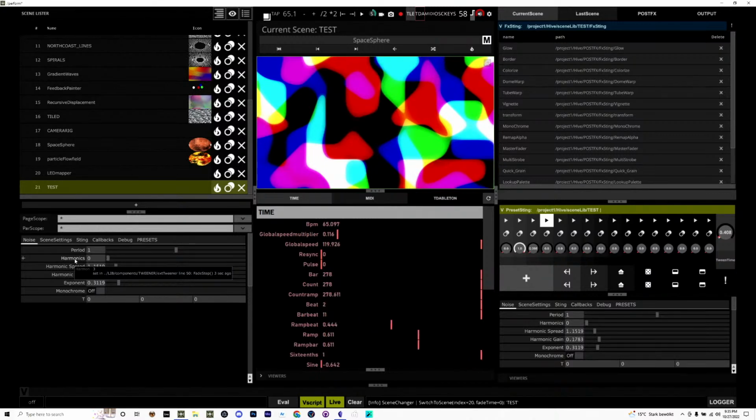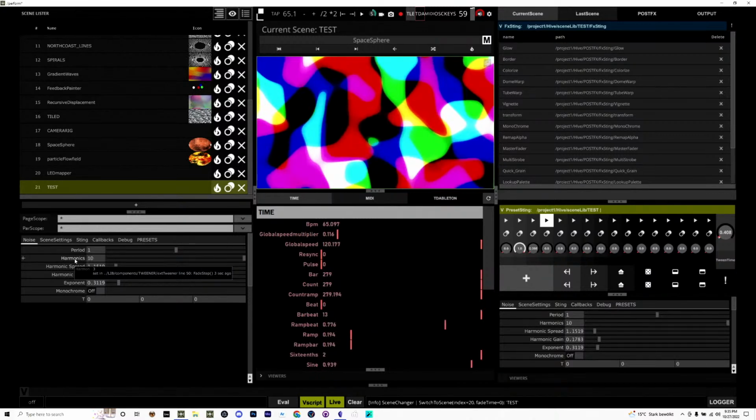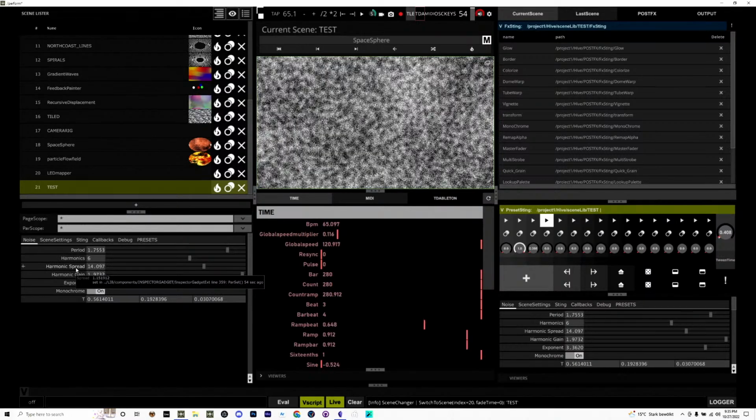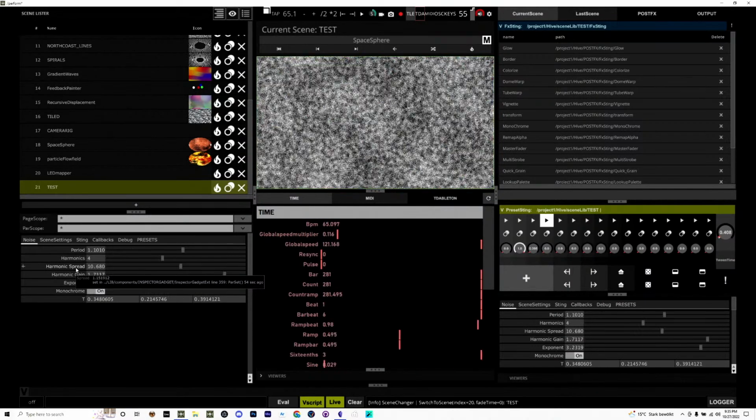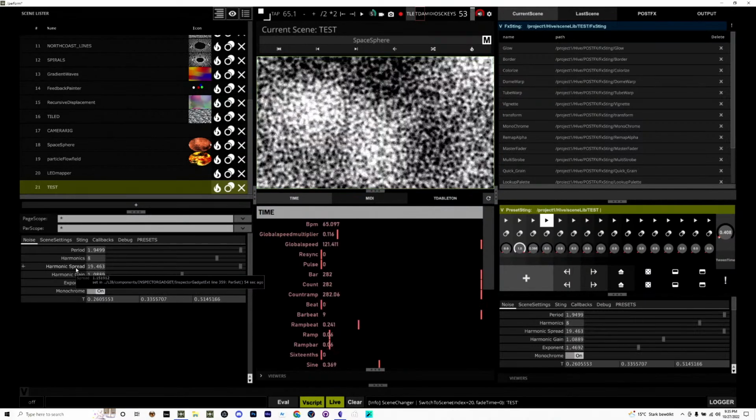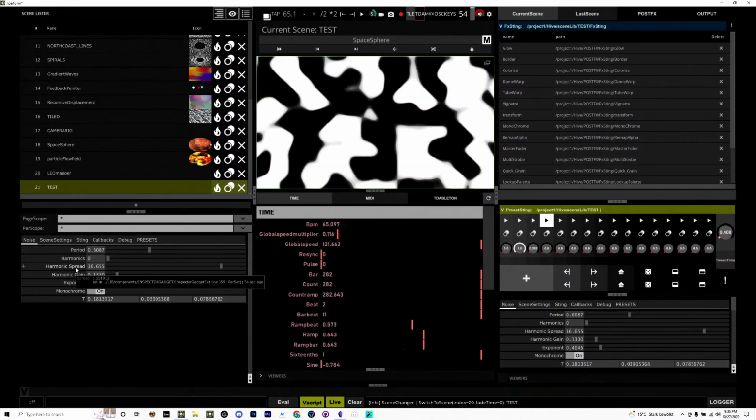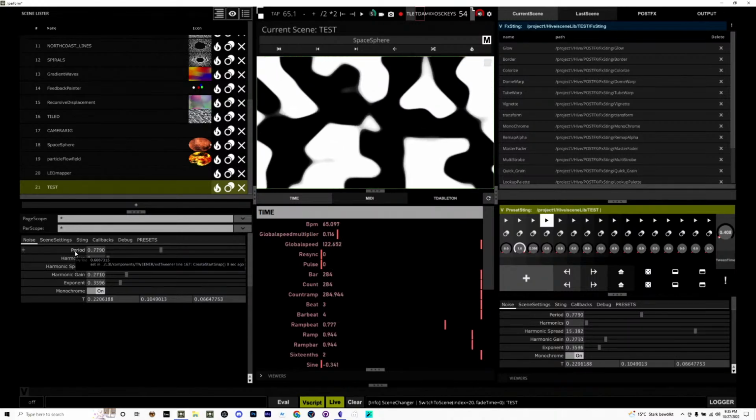Shift N will do an interpolation to the minimum value. Shift X will do an interpolation to the maximum value. If I hold Alt down and hit R, I'll get a random value for everything on the current page that I'm rolled over. Which isn't something you might always want, but it's a really quick way to iterate, and I'll show you some fun ways that we can expand upon that in a moment too.